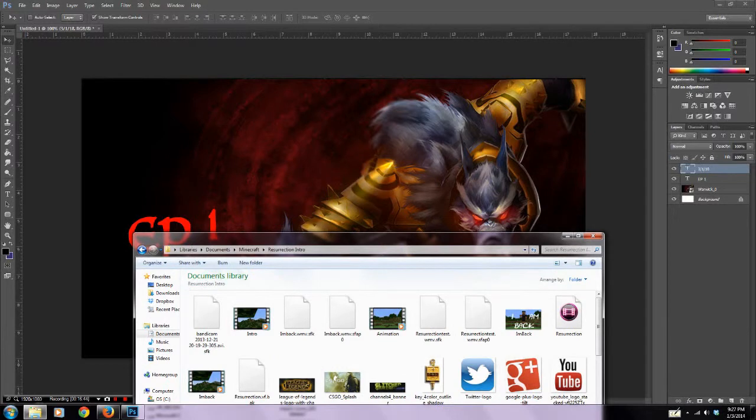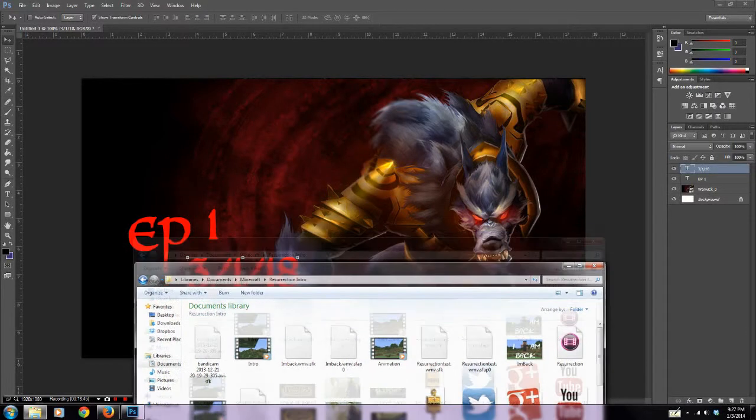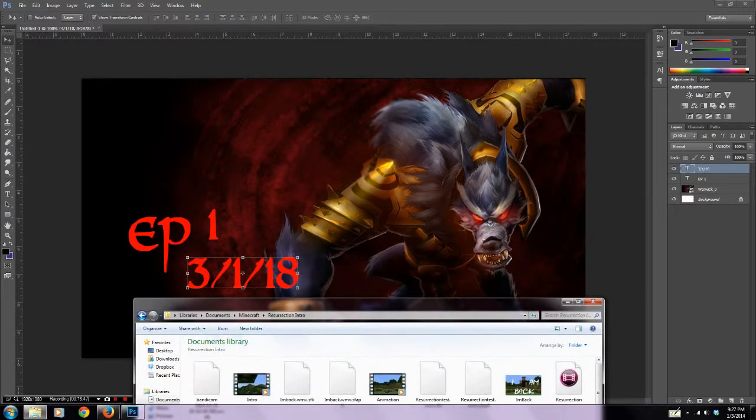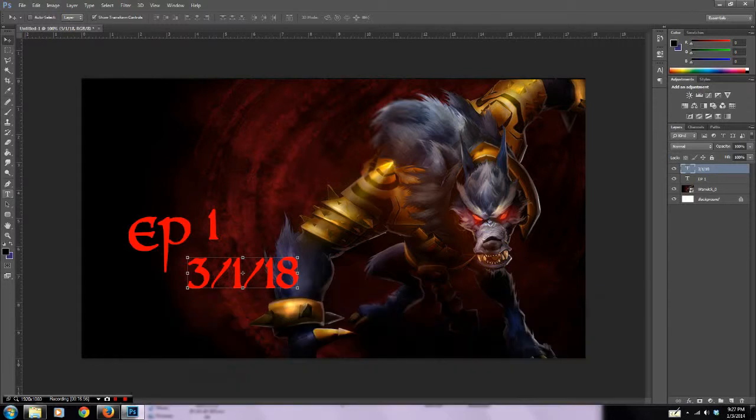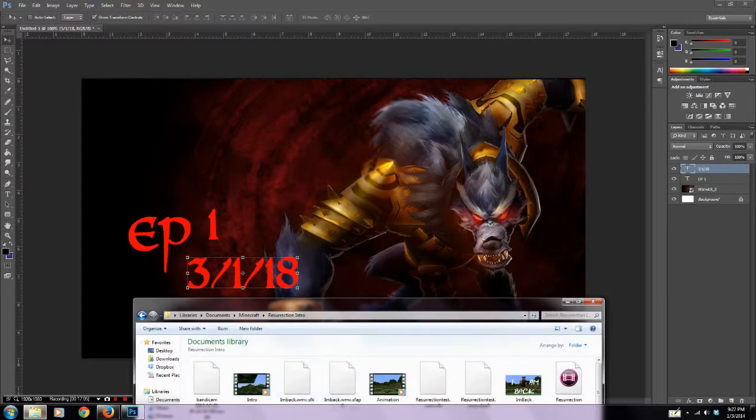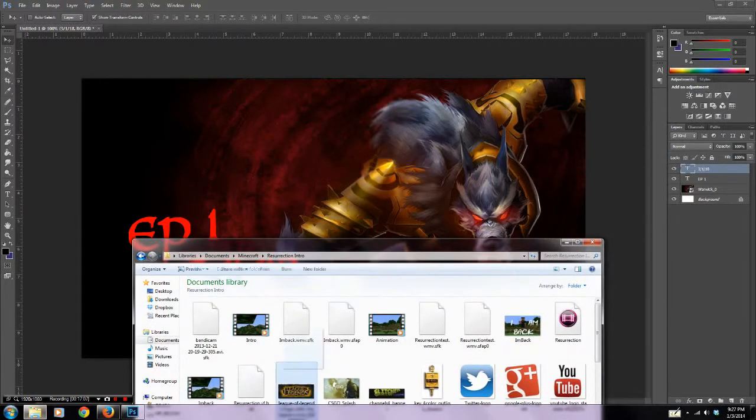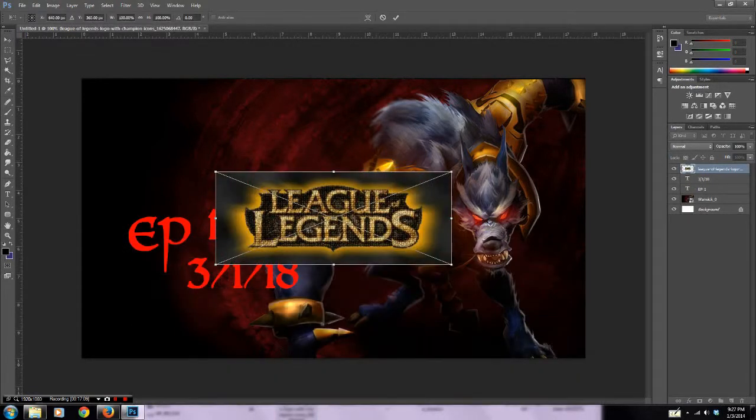Make sure I'm on the select tool, or else it's going to try to place it in the same layer as I'm working on. Okay? So like if I have this selected, it's going to try to put it in my text layer, and then it's not going to work. So I select over here and go ahead and drag and drop my picture.